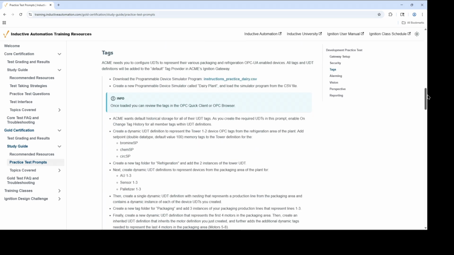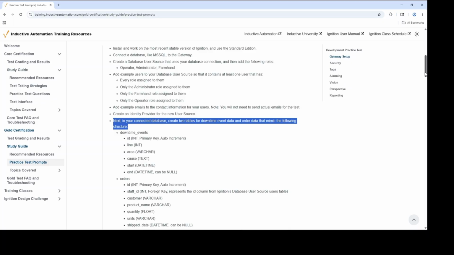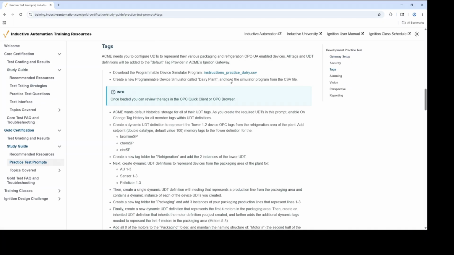And we'll go through a more involved tag and UDT setup using a dairy simulator program that they provide here. And create a new programmable device simulator.